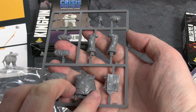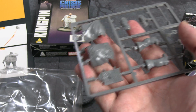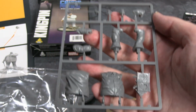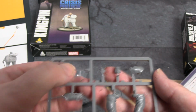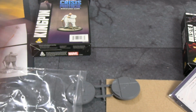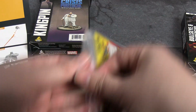Look how wide he is. And of course, he's standing on the Nelson and Murdoch lawyer sign, otherwise known as Daredevil, and his friend Foggy Nelson. Oh yeah, and there's the cane. Cane's the only part that would be a little bit flimsy, but the plastic they use is okay. I don't see that being an issue. The sprue is fine.